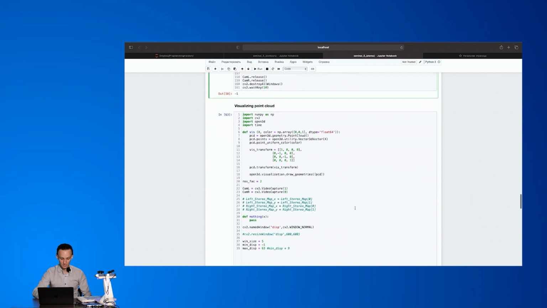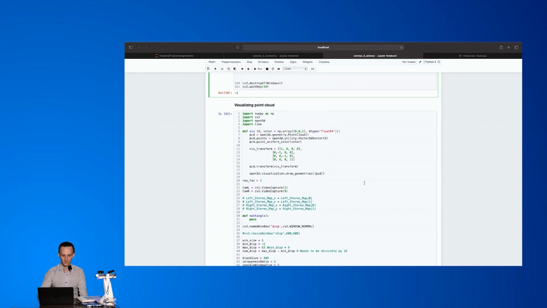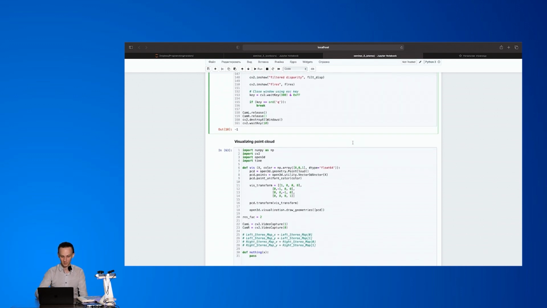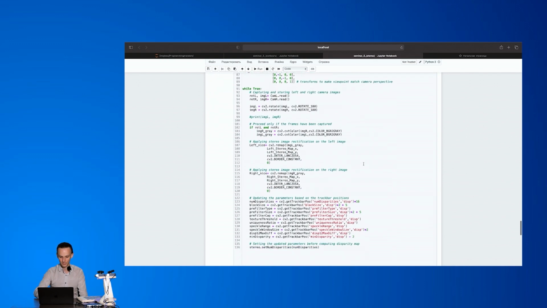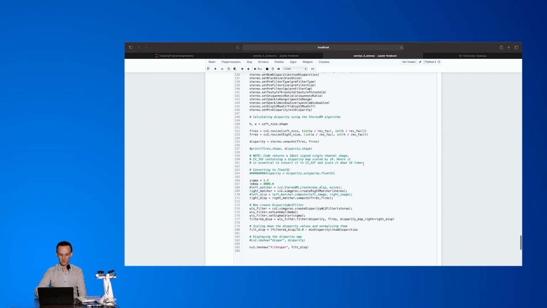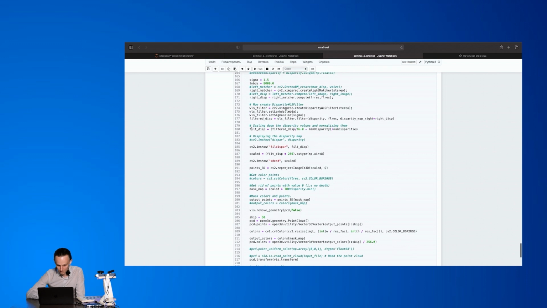And the last part is the visualization of the point clouds. So it's the same thing that we have had in the previous cell over here, but we have just added a couple of things. And let's go straight to this part. So here we have ended up, somewhere here, in the previous cell. And what we have here is a call of this function.